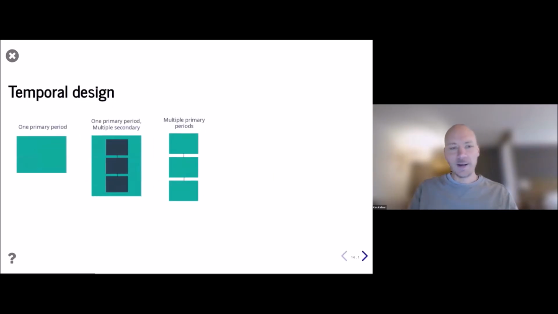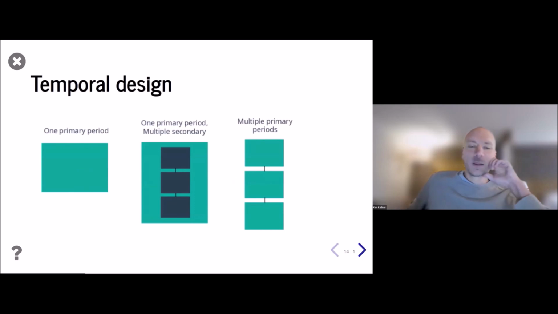So the temporal design, there are three types of temporal designs that unmarked supports. The one that's most common and is most widely supported is one primary period. So this is a typical situation where you've sampled in 1 year or one season, and you've got your set of repeated samples or the other detection options, which I'll talk about in a second. So that's the simple case and the one that's most widely supported across all the model types in unmarked.